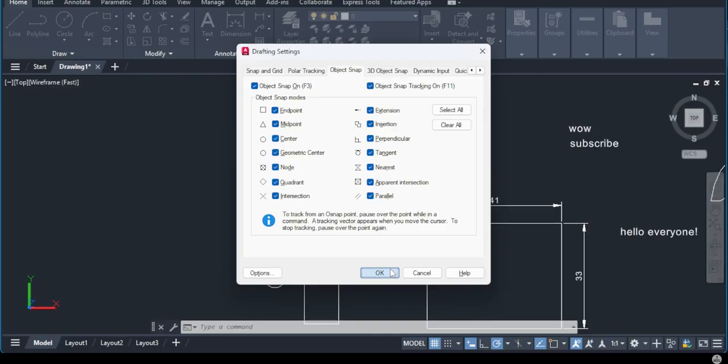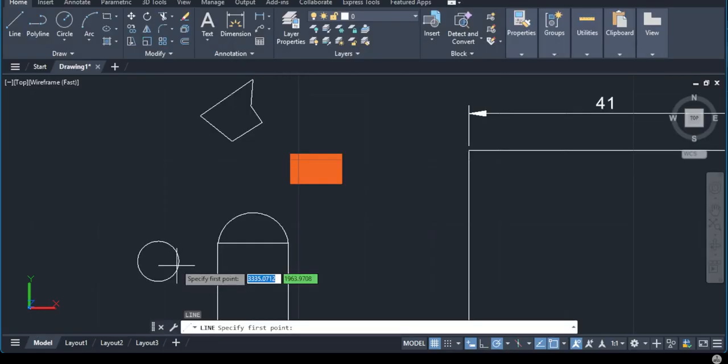If snapping still feels broken, zoom in slightly and make sure your objects are not too far apart or on locked layers. Sometimes visual scale can affect how easy snap points are to detect. And that's it. Turn on OSNAP, enable the correct snap modes, and AutoCAD snapping should start working normally again for precise drafting and editing.